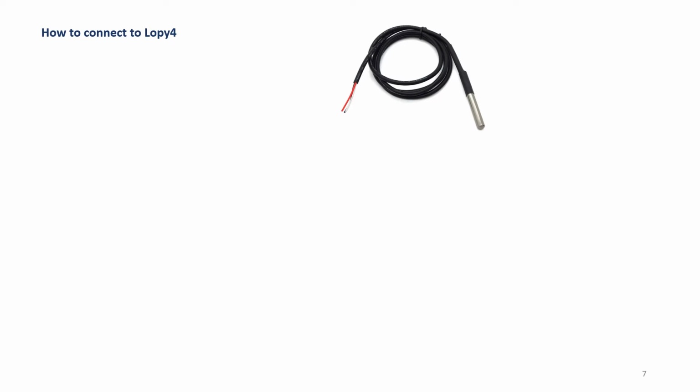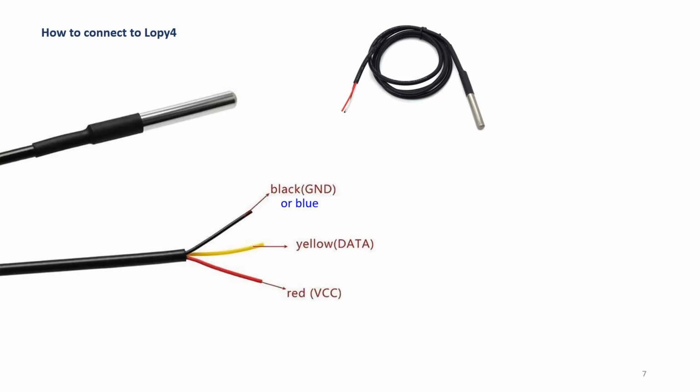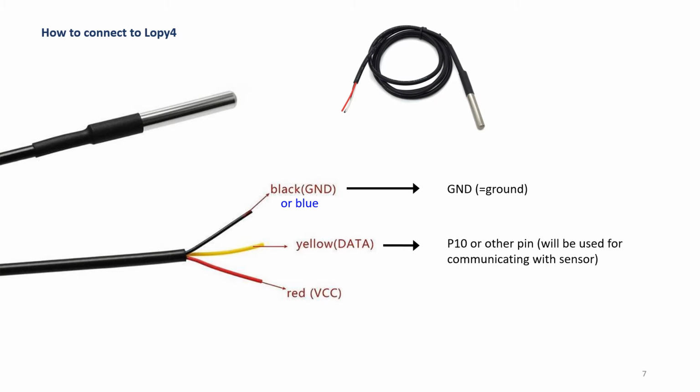In this next slide, we will discuss how to connect the temperature sensor to the microcontroller. The temperature sensor comes with 3 wires. It has a black, or in some cases may come as blue. Then we have the yellow, and then we have the red. The black connects to the GND or the ground in the microcontroller. Then the yellow one is a data cable. This one connects to one of the pins and is used to communicate between the microcontroller and the sensor, so that the data can be transferred from the sensor to the microcontroller. Then we have the red, which is a power cable. This one is used to connect to the power source in the microcontroller. In this case, this is usually a 3.3 volt power source.